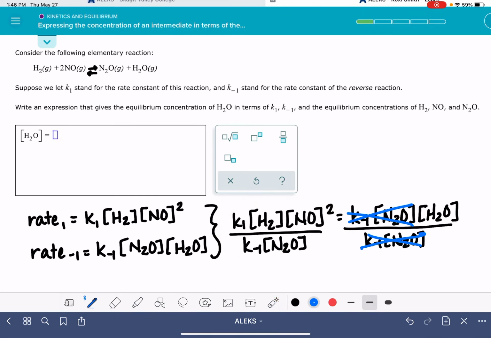Now, I have noticed, not surprisingly, that ALEKS is super picky about the way that it wants you to format. If you just enter it in like this, it gives you that message that it doesn't understand your answer. It doesn't mark it wrong, but it tells you that it doesn't understand. And so what it wants you to do is actually separate the K's from the rest of the equations. So this one, it would want you to enter it as two separate fractions. And that seems to be what makes it happy, instead of putting all of it together as one answer.